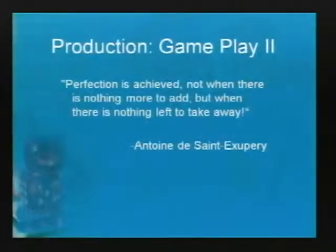Which brings me to a little fun quote. Antoine de Saint-Exupéry, who wrote The Little Prince, was once quoted as saying, "Perfection is achieved not when there is nothing more to add, but when there is nothing left to take away." This is something that if you're going to try and design an actual game, is something you really want to take to heart. I can't tell you how many games have a wonderful concept, but by the time you spend 5 minutes figuring out the modifiers to figure out what happened from one action, and it's suddenly 25 minutes later and someone needs a smoke break, you probably could have taken a little away from that.